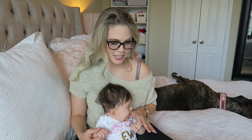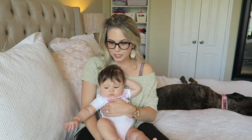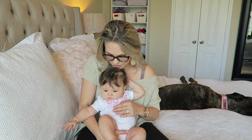She has been talking so much, smiling, laughing, eating my hand. She's getting so animated and she's making different sounds. Like the other night, she was crying because she didn't want to be in the pack and play to go to bed, and it sounded like she said, "Mama," but she didn't. She was just babbling. But Nick goes, "Oh, did she say mama?" I was like, I wish. That's really all that's happened this month. She's getting super strong.